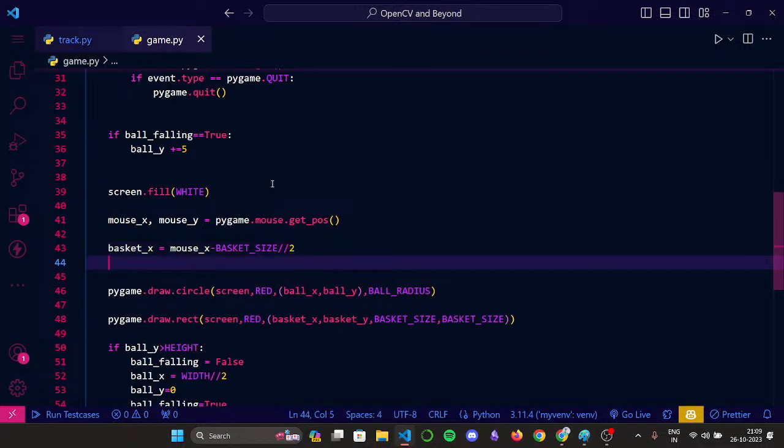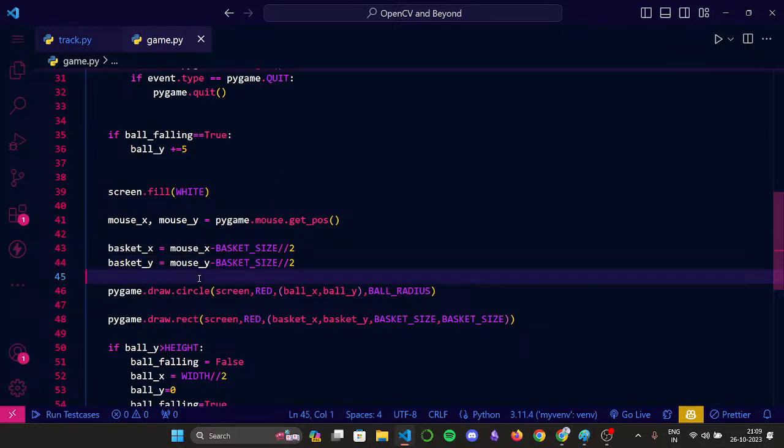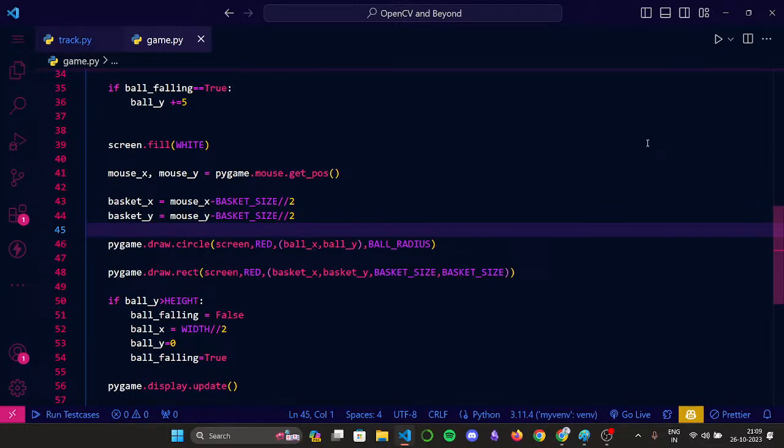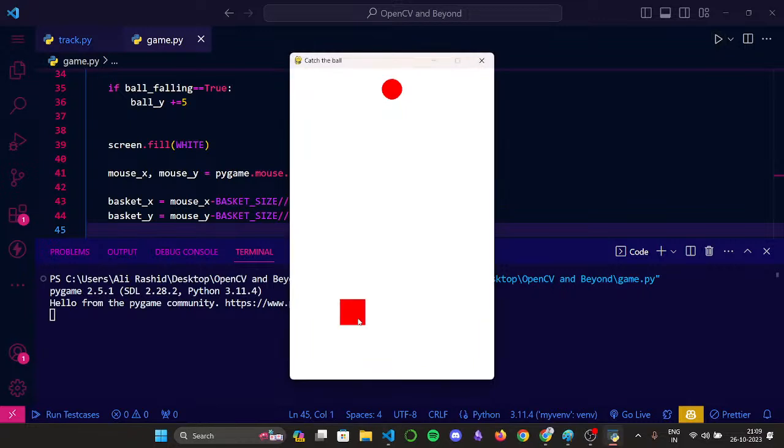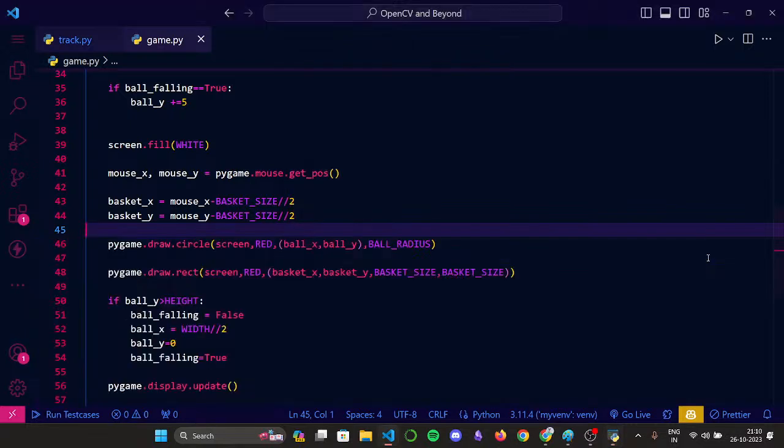Similarly, we'll initialize the y coordinate also: mouse_y minus basket size. Now we're done with this, and this should give the basket the x and y coordinates of the mouse. So now you can see as I'm moving my cursor, at the same time the basket is also moving. Now we move on to the collision part.